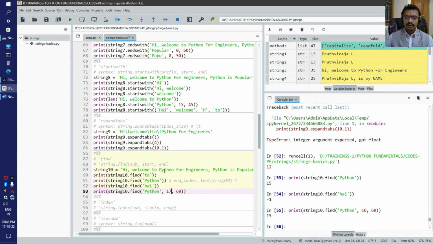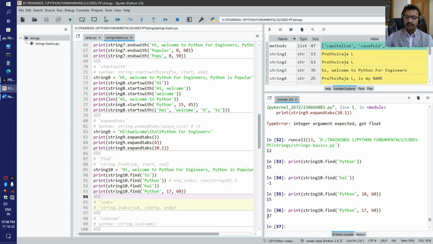Look at here, at 17 we have 15, 16, 17. Ton appears, not Python. So it searches for the first occurrence of the full substring Python. Let us see where it appears exactly. So it appears at 37 index position here.